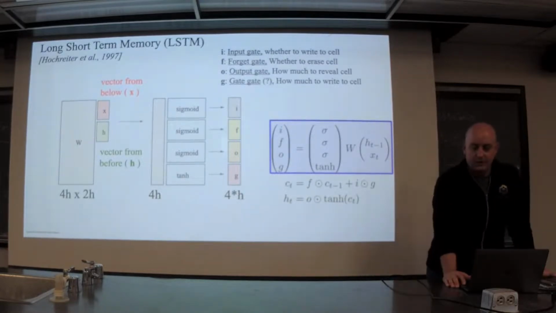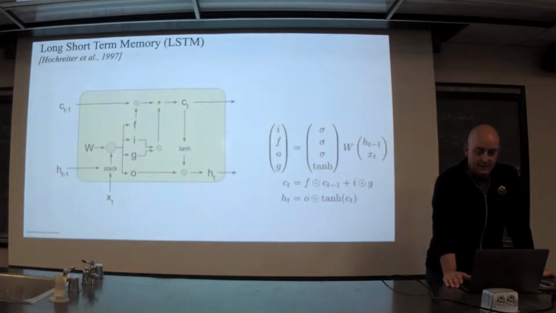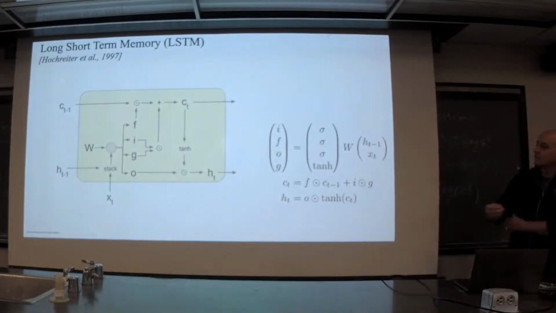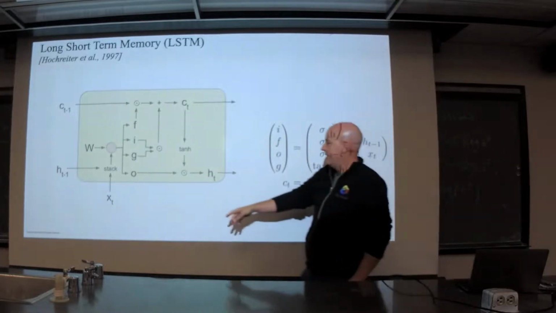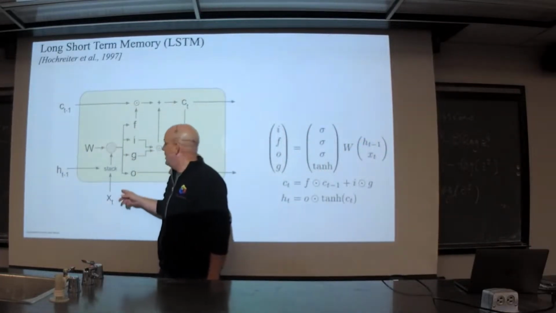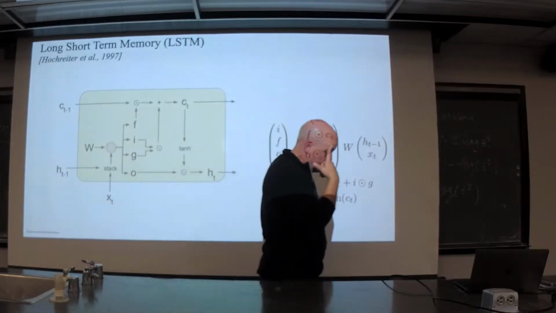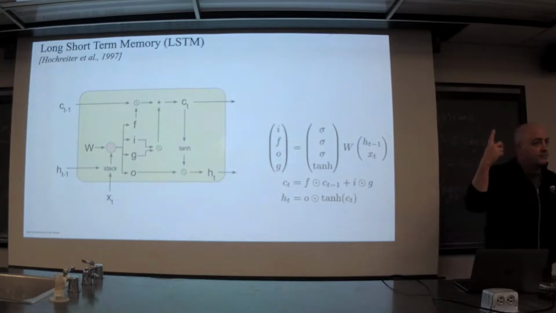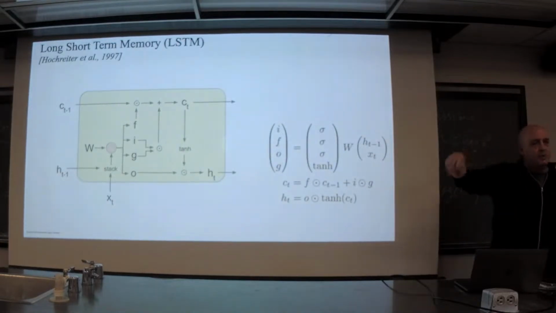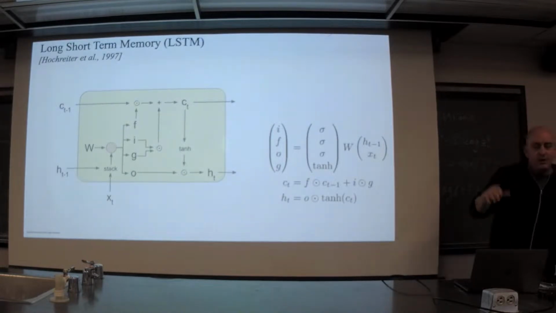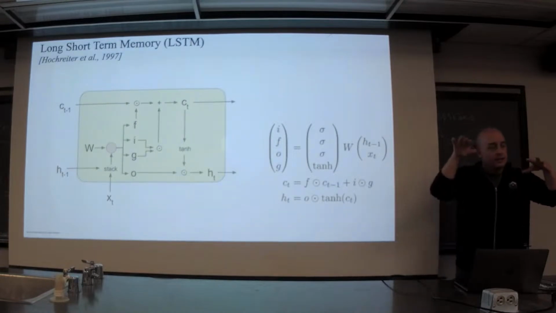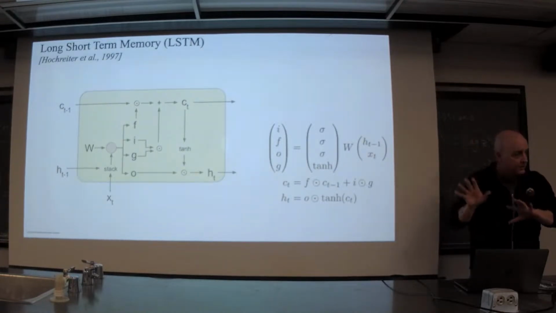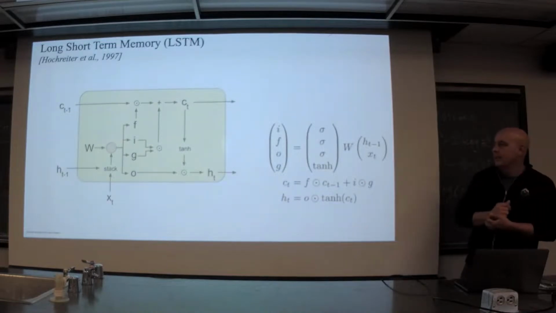Well, how? Why? Well, it has to do with this kind of crazy computation graph. Some of this looks similar to what we saw before, right? Remember, keep in your mind, we are trying to deal with the vanishing gradient problem. The vanishing gradient problem happens because we're multiplying by the same matrix over and over and over again, and if all the eigenvalues, or singular values, have magnitude less than 1, then the signal is disappearing as we iterate.